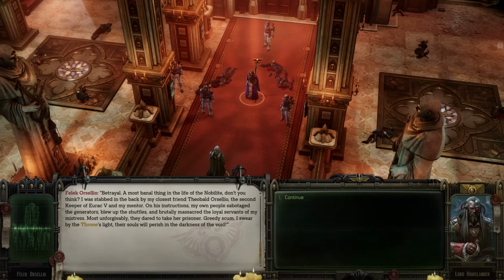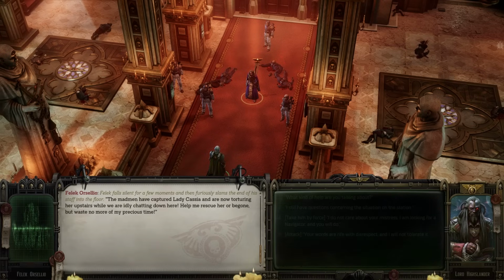Betrayal. A most banal thing in the life of the Nobilite, don't you think? I was stabbed in the back by my closest friend, Theobald Orsilio, the second keeper of Urek 5 and my mentor. On his instructions, my own people sabotaged the generators, blew up the shuttles, and brutally massacred the loyal servants of my mistress. Most unforgivably, they dared to take her prisoner. Greedy scum. I swear by the throne's light, their souls will perish in the darkness of the void.